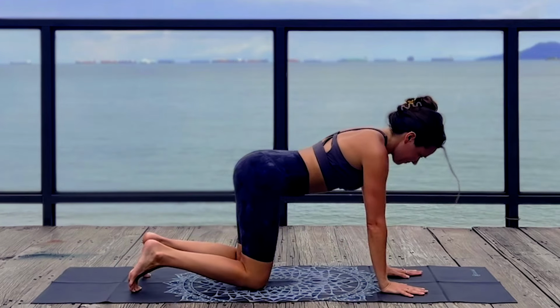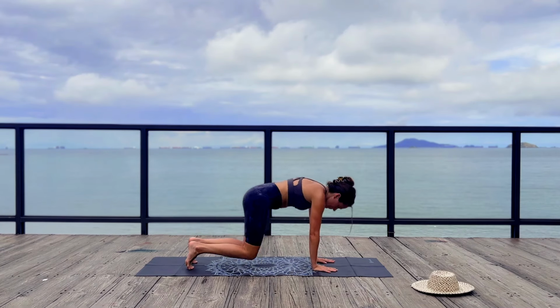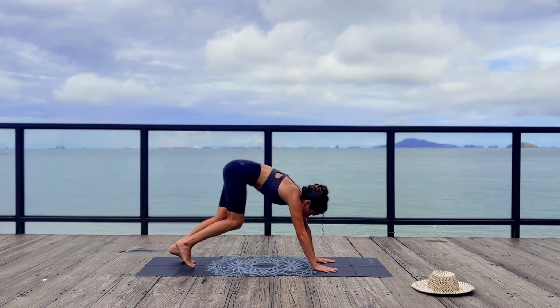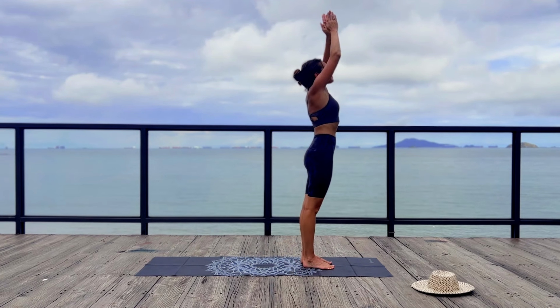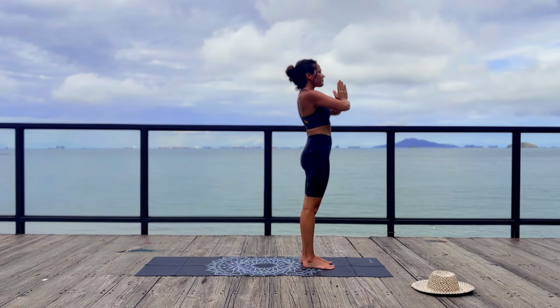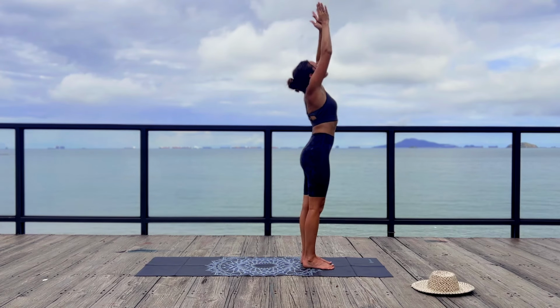Coming into a brief tabletop position, tucking the toes, lifting the hips up and back, downward facing dog. Gaze up at your hands, exhale, step or hop. Inhale, Samasthiti. Inhale, arms reach, gaze up, exhale, fold.